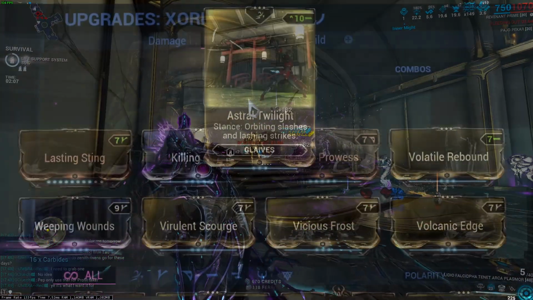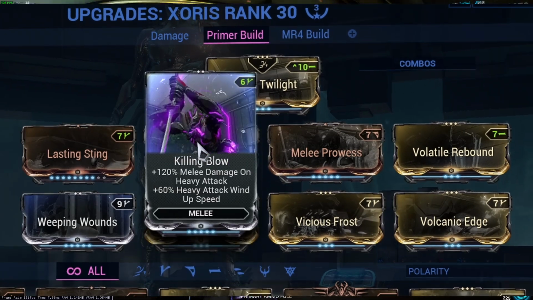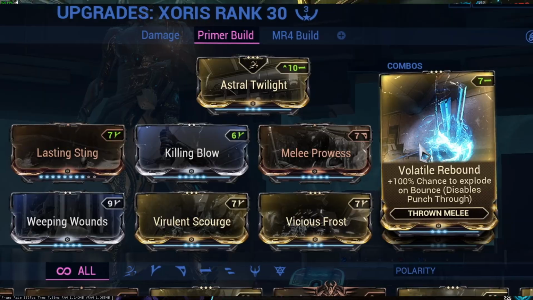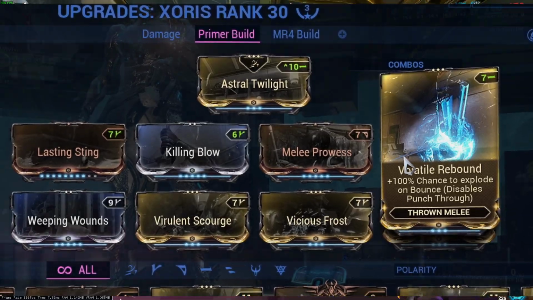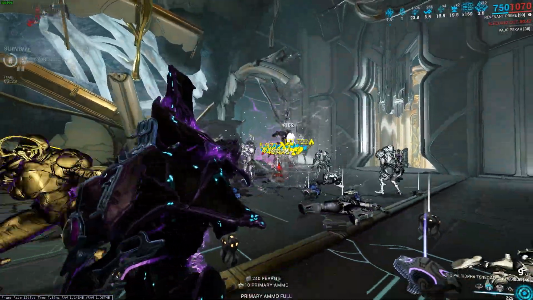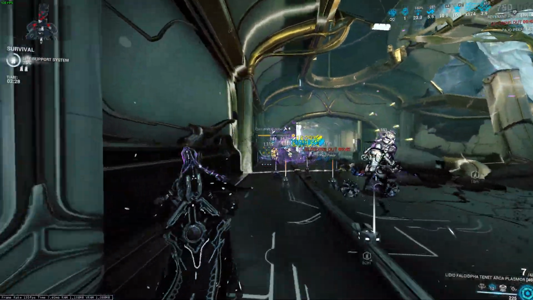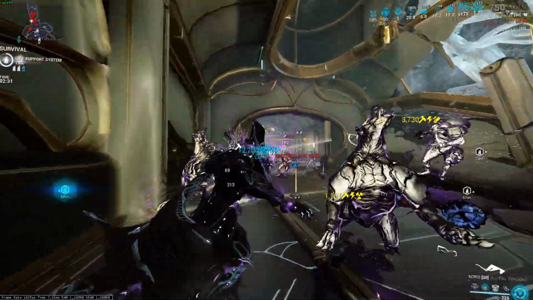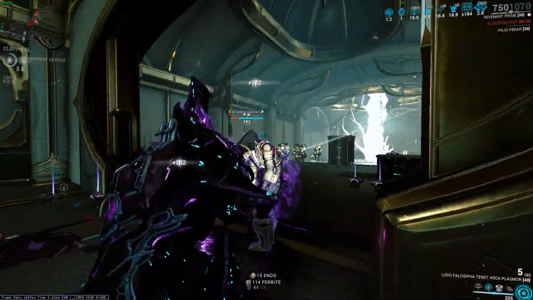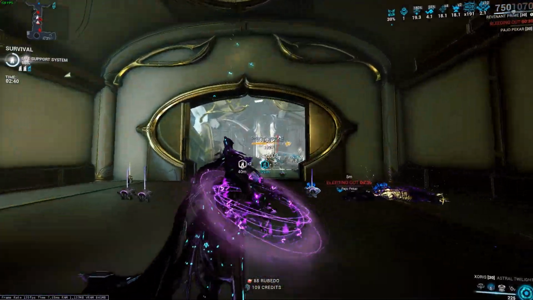The build that I use is on the screen right now, Lasting Sting and Melee Prowess, increasing our status duration and status chance, because of course we want to proc more of the status effects and want them to last longer. The weapon that I pair this up with is going to be the Tenon Orcoplasmor that has Punch Through, making it basically eliminate everything in the game. Now, it did sort of correspond that it does kinda have both the same elements of fire, viral, and radiation, so yeah, but you can use this on any weapon with Galvanized Shot, Aptitude, or Savvy.